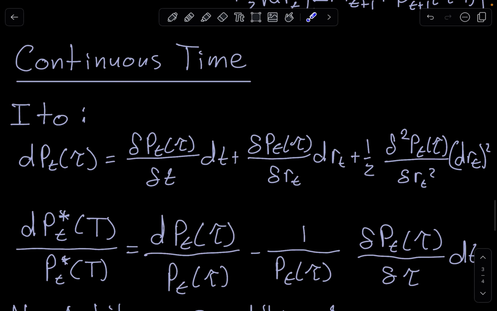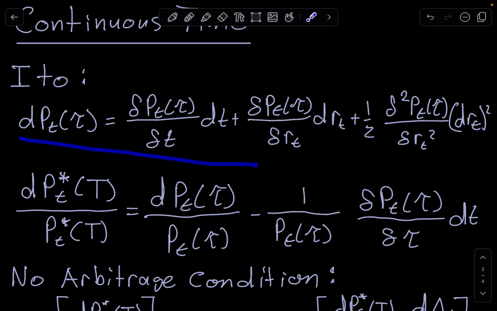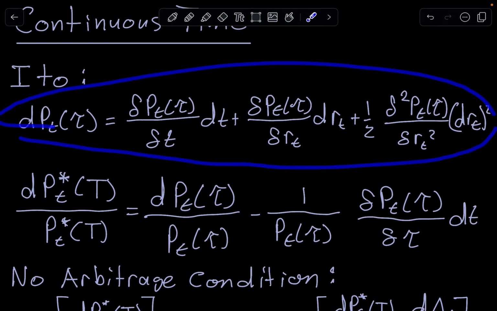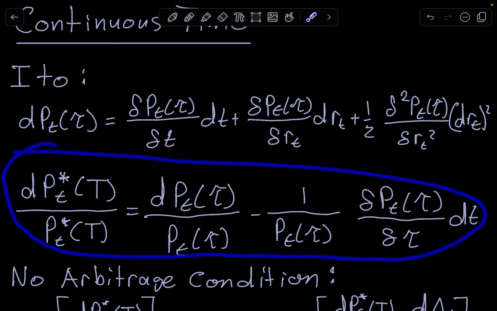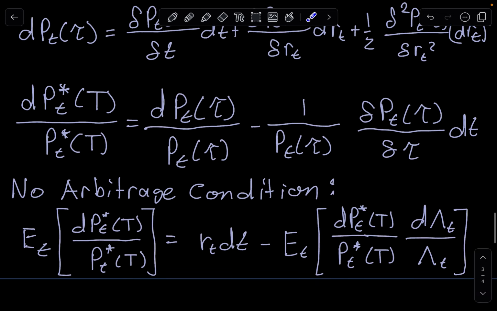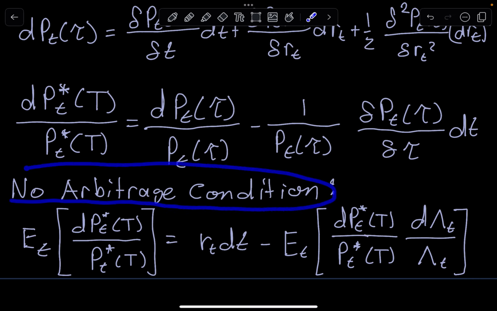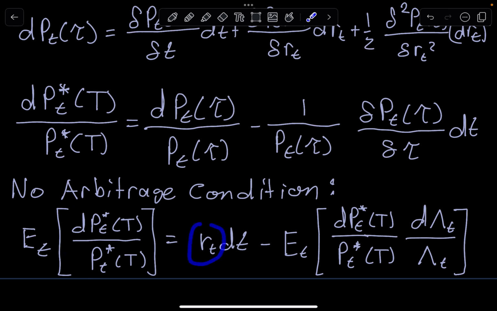For the continuous time case, there are 3 different equations you need to know. So first off, you have to do this Ito step. Then you need to do this step, which I don't know if it has a name. You see here that this Ito part is used right here. And then you apply the no arbitrage condition. You see this right here is put in right here and right here. Whereas these other parts, this and this, are just given. So this is just straight math.